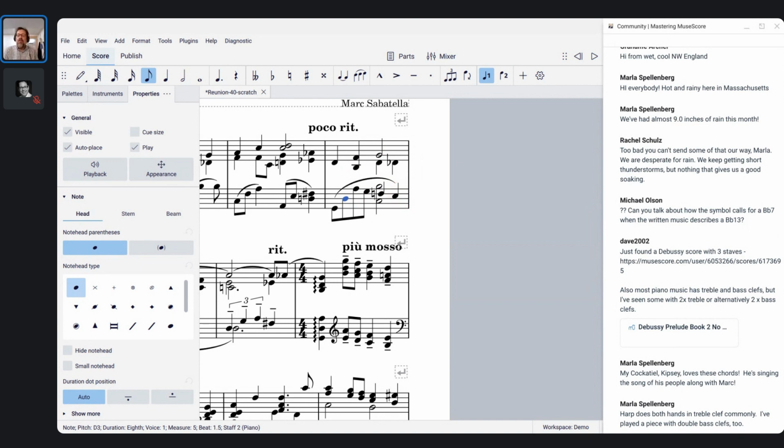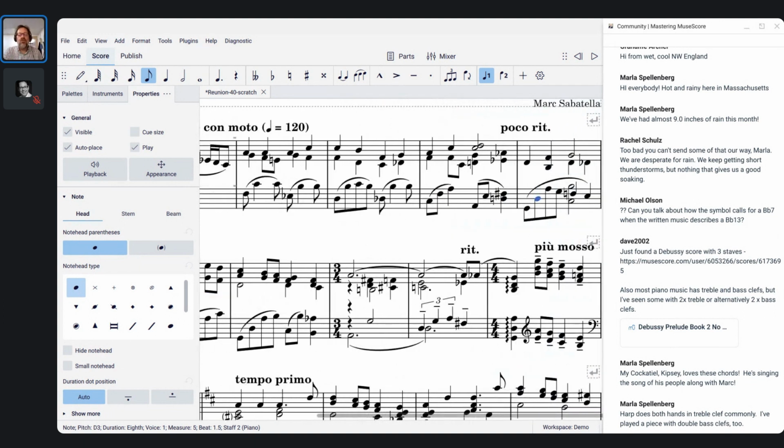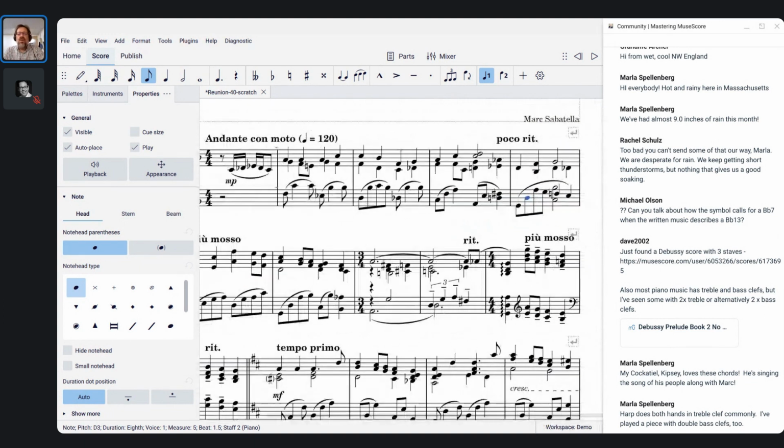And Marla, yeah, absolutely. Harp is another instrument that uses 2 staves and uses both hands. So not everything, but a lot of the stuff that I say about piano here will apply equally well to harp. So this thing here where you've got one note sustaining, the C and the B flat sustaining while the F and the E move, that's multiple voices, and that's absolutely a thing in piano music.